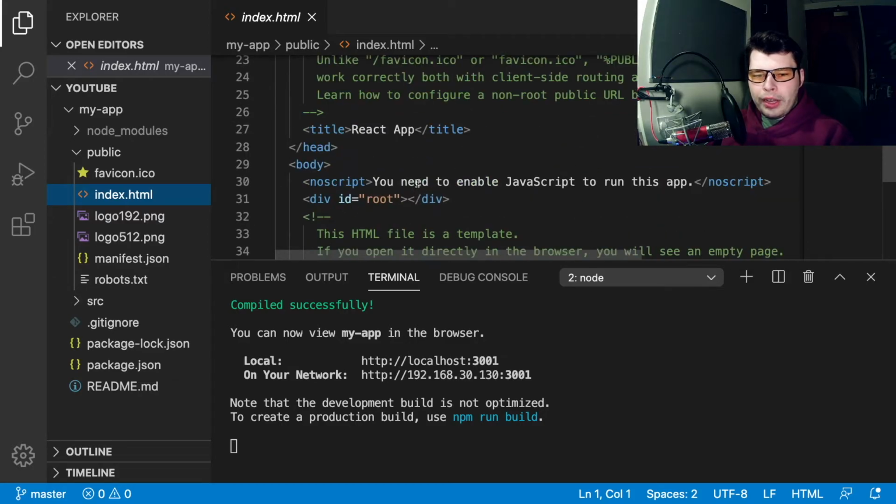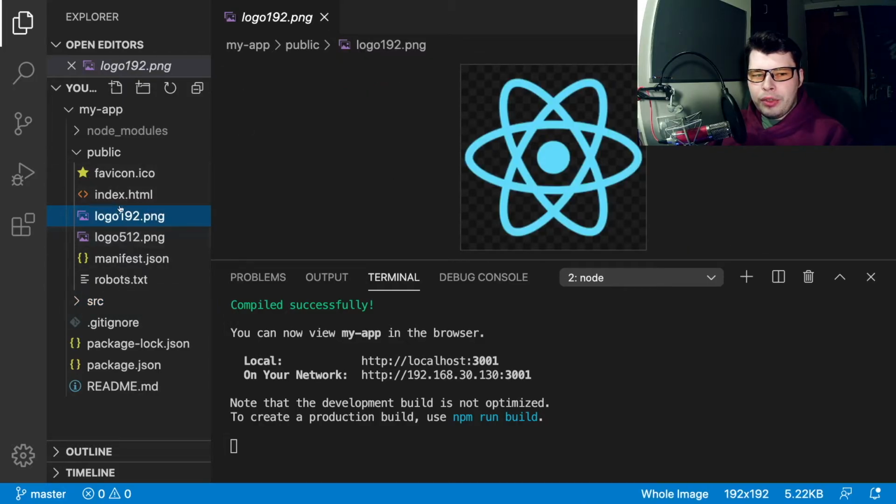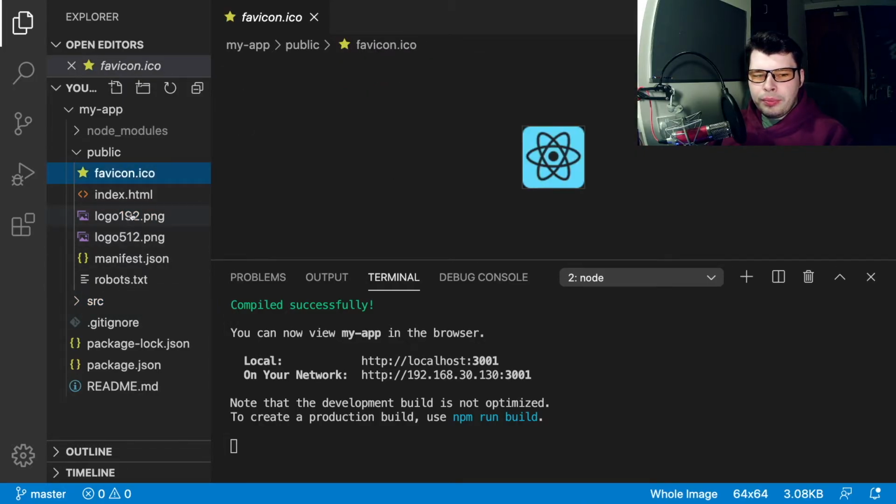But React uses the idea of components. So again, index.html is not going to be touched too much. It's going to be more so in the source. You're going to create different components and you're going to manage them and change them. And in our public here, we also have another couple of things like images and icons.